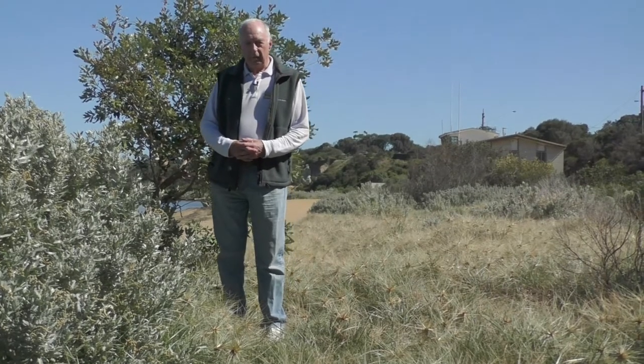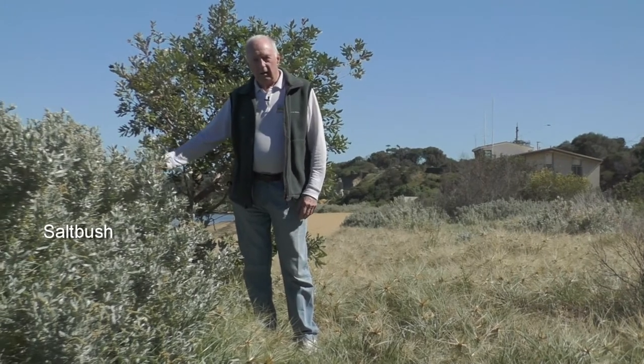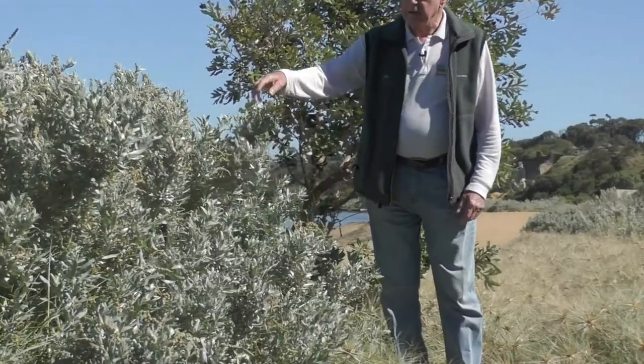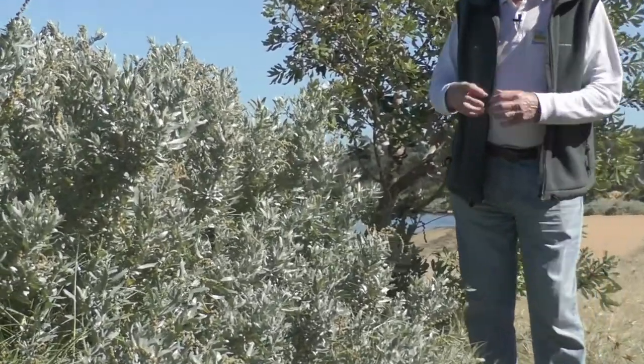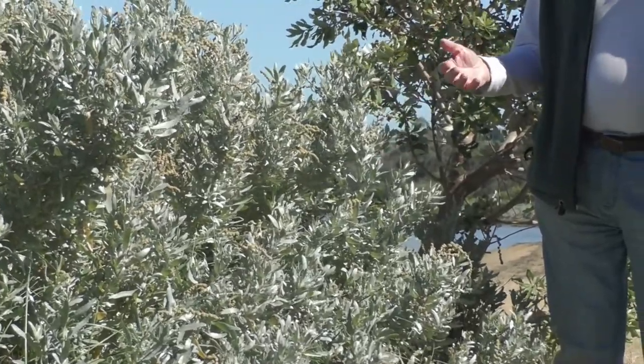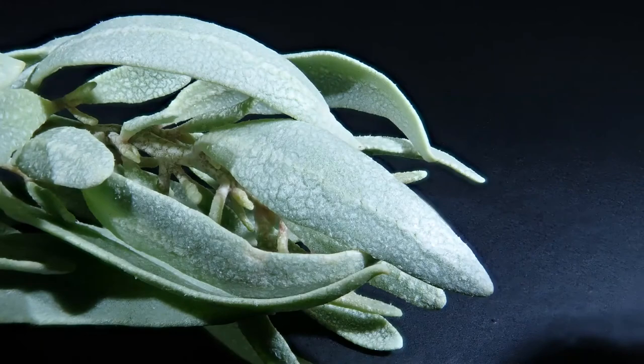You'll note along our foreshores, salt bush, that's what this grey bush is. And that has a very special purpose. This is a male, you can see his florets, all these yellow flowers, and some females over the front there, they look quite different. They pull salt out of the soil here, because it's very salty from the winds and the sea. And they pull the salt out of the soil to improve it, and they put the salt on the underside of their leaves. And it's quite tasty. Used in Melbourne restaurants these days, and it's a lovely bush. You get to really like them.